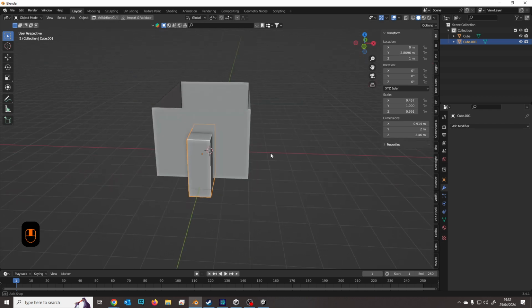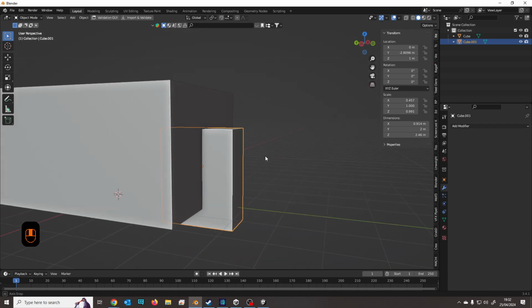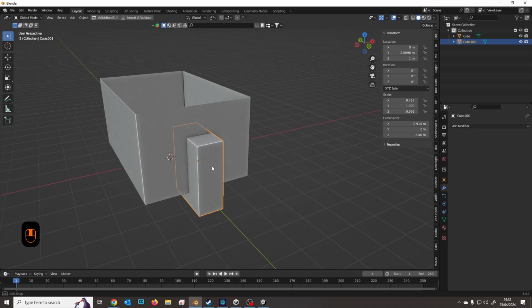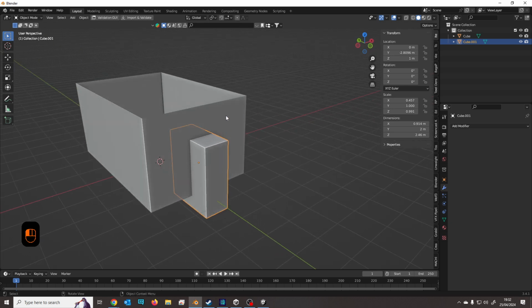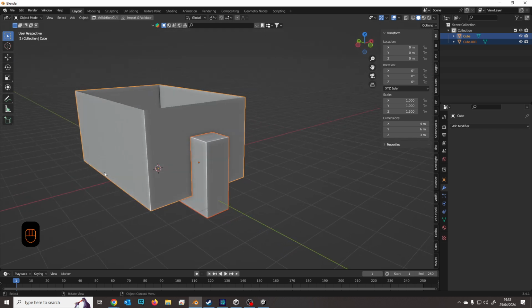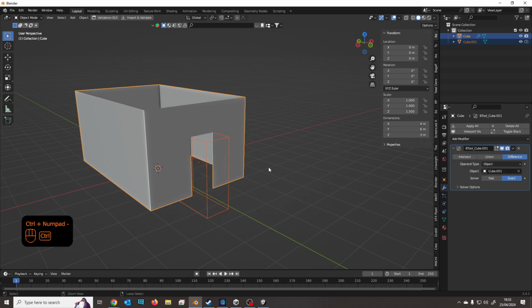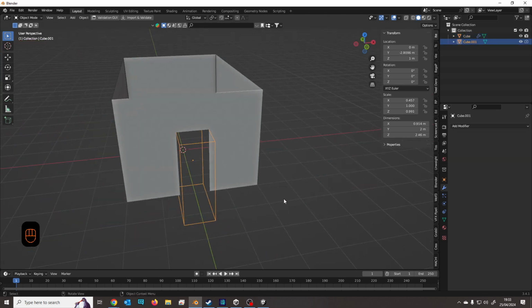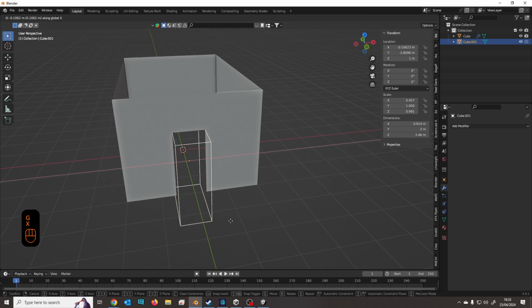Bool Tool, okay. And you'll get this extra thing. Now, with this one, what you do is you select your Boolean cutter object first, and then the object you want to cut second. So you hold down Shift and select the object you want to cut. The main object you're cutting the hole into should be yellow and the cutters should be orange. And then you literally hit Control and minus, and that's all done for you. There's your Boolean, and that's all built into Blender. You don't have to pay for anything, it's there free.